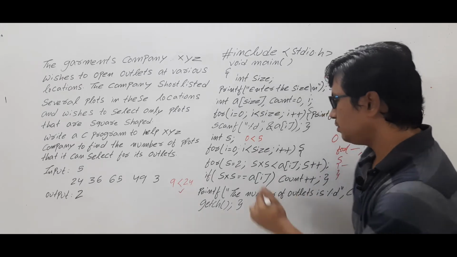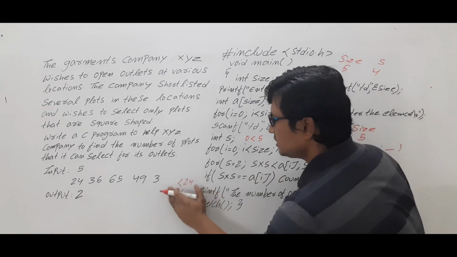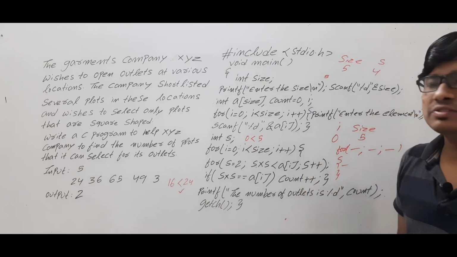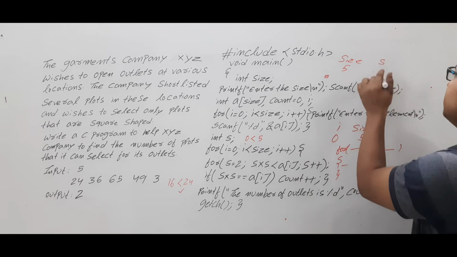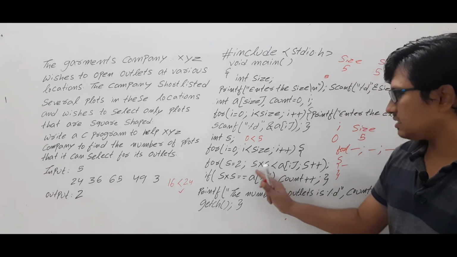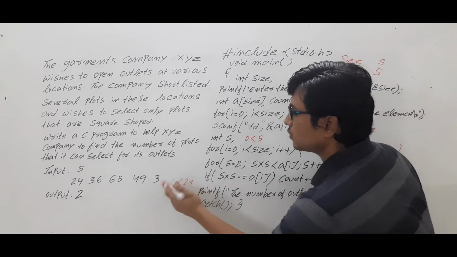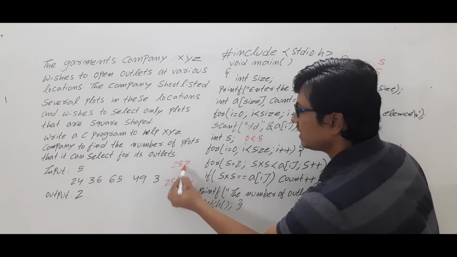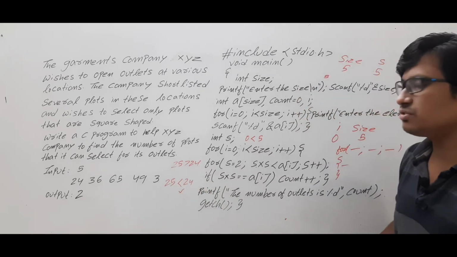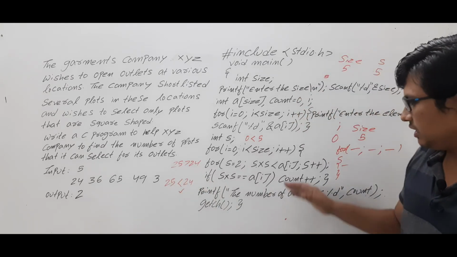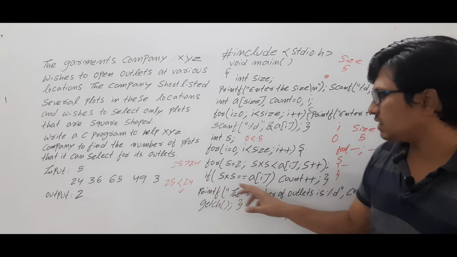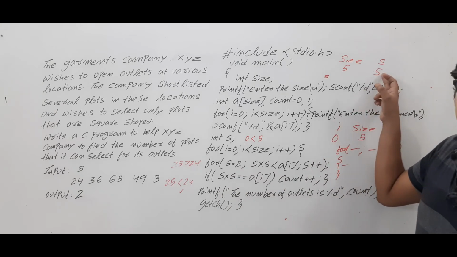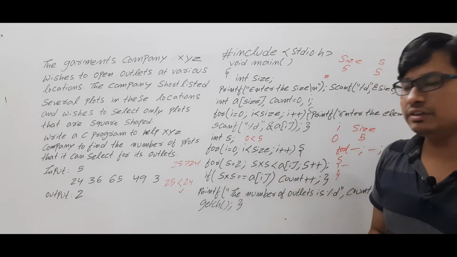So now 4 into 4, 16. 16 is less than 24. Again the condition is true. Again s plus plus will happen. Now s value will become 5. Now look at here, s into s, 5 into 5, which is 25. Is 25 less than 24? Wrong. 25 is greater than 24. So this condition has failed. If this condition has failed, it will come out of the for loop, and now check what will happen. If s into s, s into s value is how much? 5 into 5 is how much?